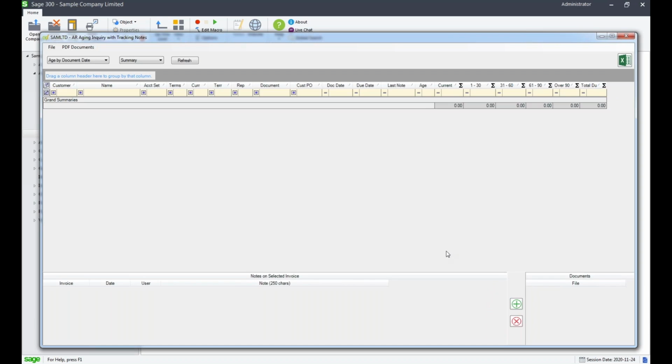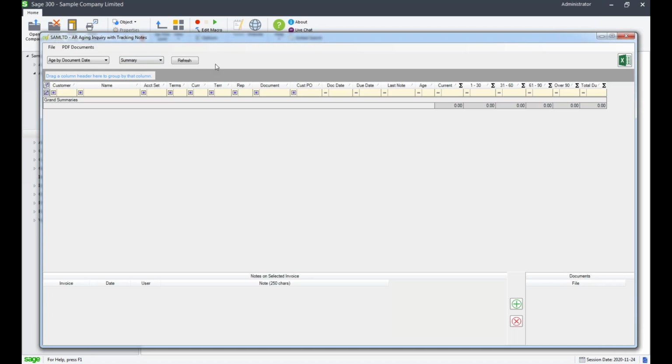All right, so this opens up to a blank screen, and I'm just going to draw your attention to a couple of the options up here at the top. We can choose to age by document date or age by due date. I'm going to leave that at document date. We have an option to show summary and detail. I'm going to leave this at summary for the time being, and I'll show you the detail later on.